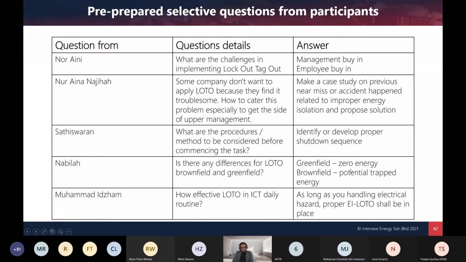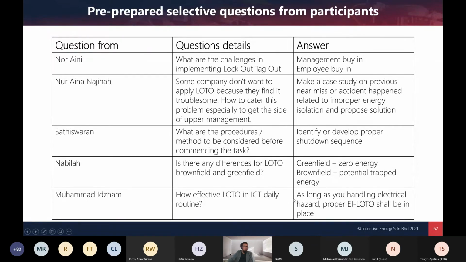Yes. Greenfield is zero energy. You have not introduced energy yet. So all the pipelines and all the vessels are zero energy. So once you want to start up, you don't need LOTO. You start up using the commissioning procedure, unless some of the equipment is still under construction and cannot start up yet due to failing a test. So for that you do a unit shutdown, and the equipment that needs it gets individual LOTO. For the rest of the process, you don't need LOTO, you start according to the commissioning procedure. Brownfield has trapped energy in between.